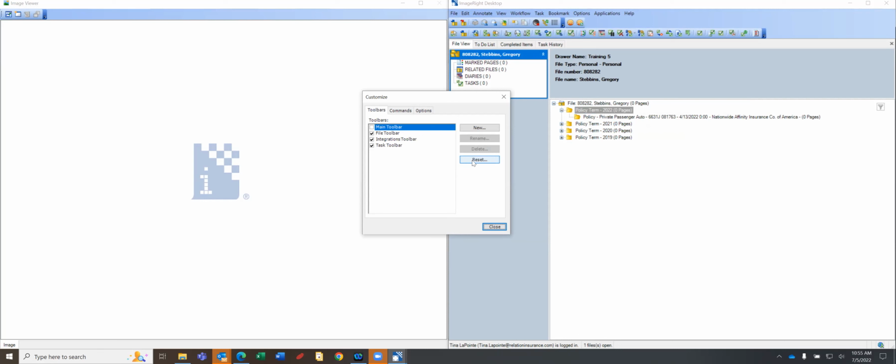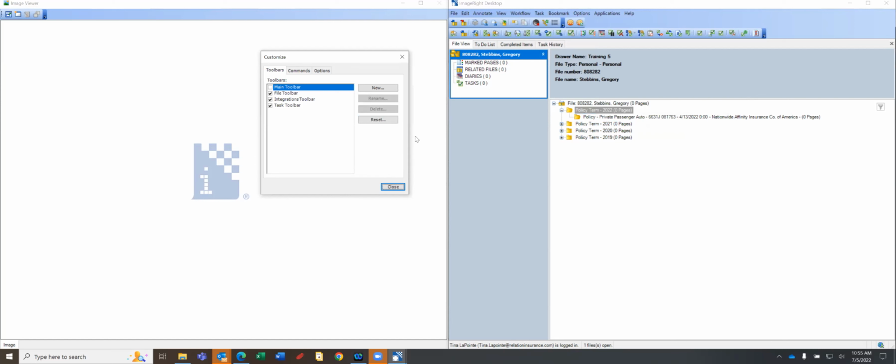Let me know if you're having trouble finding your Customize window. Look on the chat. You can also just take yourself off mute and yell. That's fine too. I'll fix you. Otherwise, I'm going to assume everybody's getting their Customize up. Anywhere in the blue area, right click and Customize.